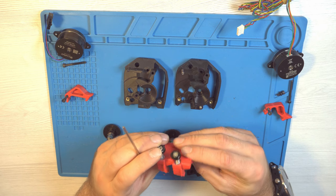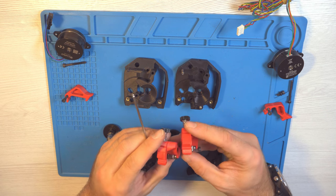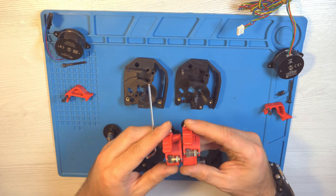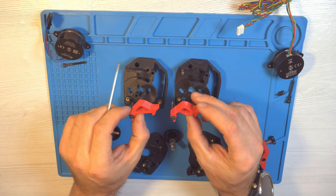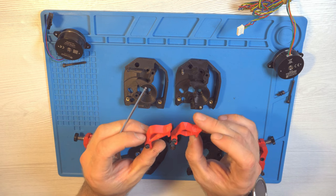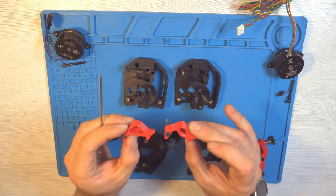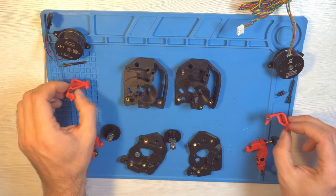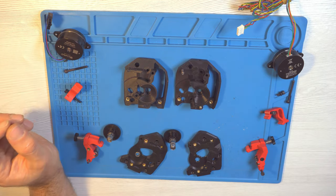Apart from that these are basically identical, with small cosmetic changes — this part is thinner, this part thicker, a different locking part here. The release latch is a bit more lightweight but generally we have the same approach and mechanism. The top part of the latching mechanism is also basically the same — the tooth here is a bit more lightweight, the groove here is a bit deeper so it might latch a bit better, but generally no big changes, and the motor is still attached by the same set of screws.